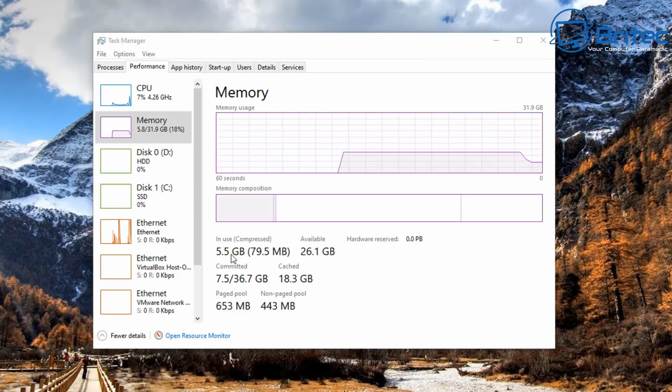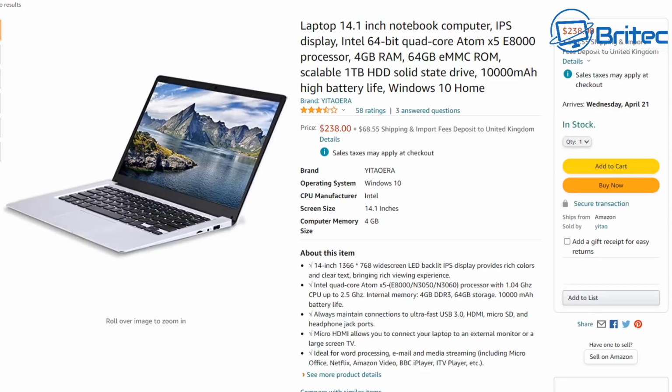Now, you can probably get away with 8 gigabytes of RAM if you're just a casual user today, but I tend to build PCs and I put a minimum of 16 gigabytes of RAM in because I just feel that it makes things a little bit snappier. And of course, it gives them a little bit more room for doing other things.